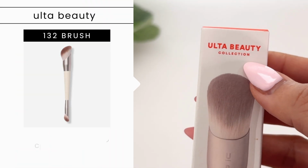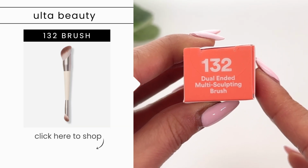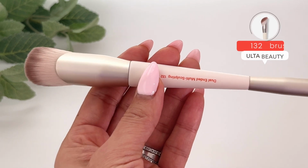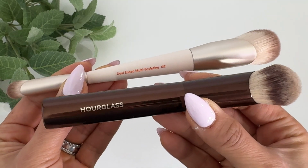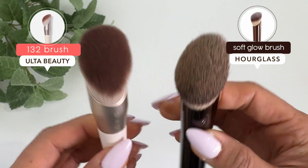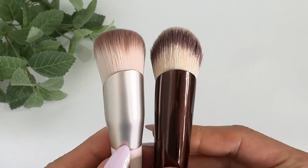All right, so I'm gonna take my new favorite brush, and I talked about this in the last video. This is the Ulta 132, I wanna say. I'm still getting to know this one. They just launched new stuff when they came out with Ulta Beauty Collection, their clean line now, when they revamped their older line, and I like this brush a lot. So this has the fat contour. This is a lot like my Hourglass one. This one probably is the most like this Hourglass Soft Glow brush, because the heads, as you guys can see right there, are very similar. The Hourglass is a little bit thicker because this is more for foundation, but I used it a lot for contouring. I used it mostly for contouring. So this one has a little bit more narrow of a head, but that same type of, I don't know, it's just perfect.